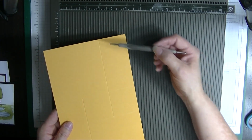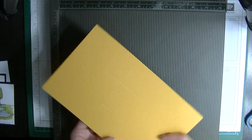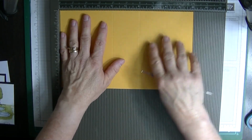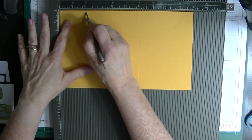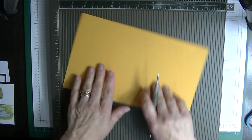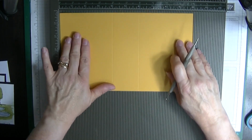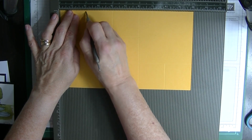So you have a long line and 3 squares through the middle. Right, so now we're going to turn it back on the long side and we're going to score it 2 inches down to that line that you just scored. On that, just there. And then we're going to turn it 180 degrees again, and we're going to score it down to that line one more time.